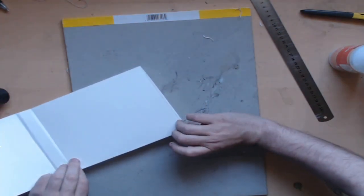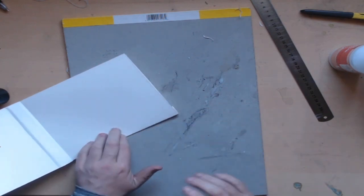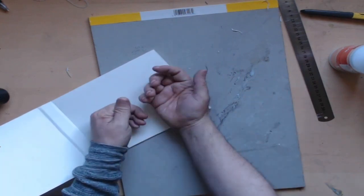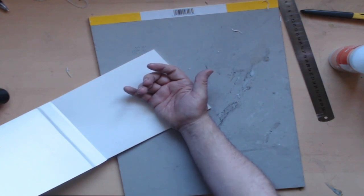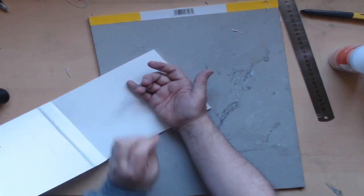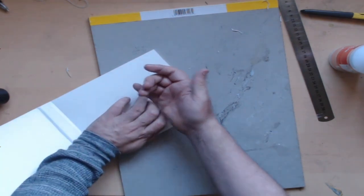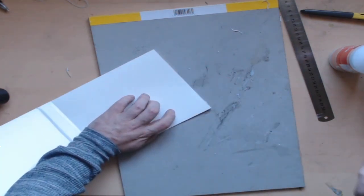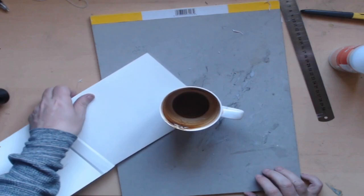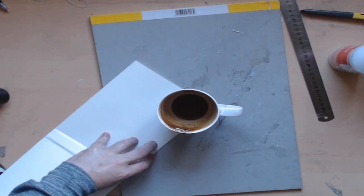Right, let's now squash that down. I'm trying to avoid getting glue everywhere, because that tends to be my downfall. In saying that, it's going to get decorated anyway, so it doesn't absolutely matter. So let's see if I can get something that's heavy to hold it down for a bit. And we'll come back to that once it's fully dry.